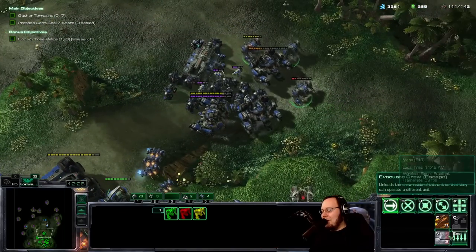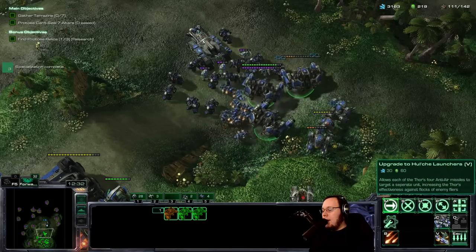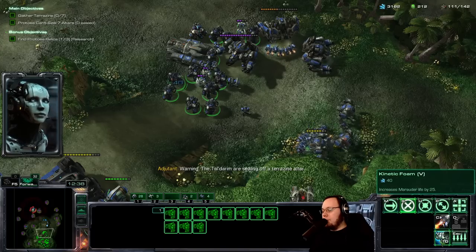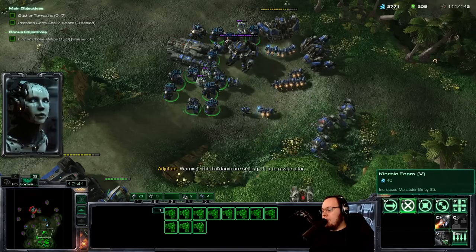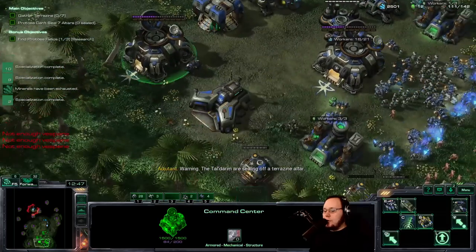Is that dumb? We're definitely going to get this Neosteel plating to make the Goliaths more durable. And then, I don't want to upgrade these cannons, but I do want to get kinetic foam and lots of the grenade boosters for that range.